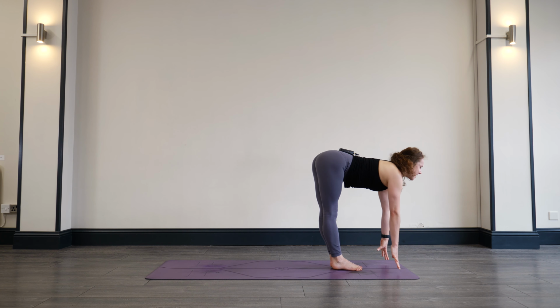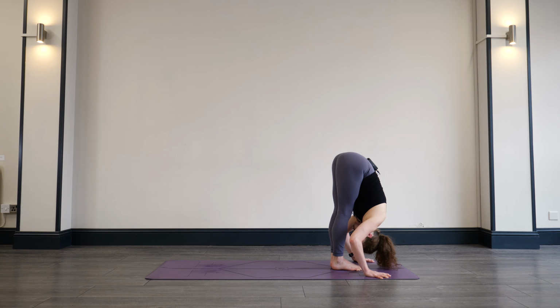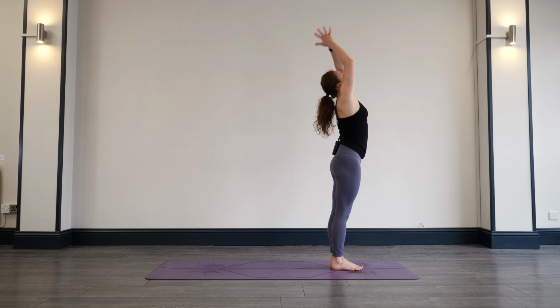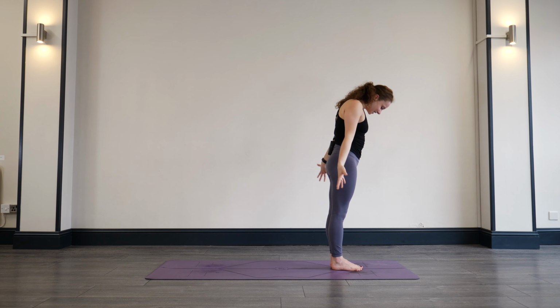Exhale. And looking forwards between the hands, we'll step or hop the feet to the front of the mat. Inhale, create space and length. Exhale, folding and releasing. Inhale, reach the arms all the way up to the sky. Exhale, hands back through heart center. Final round, sun salutation A.